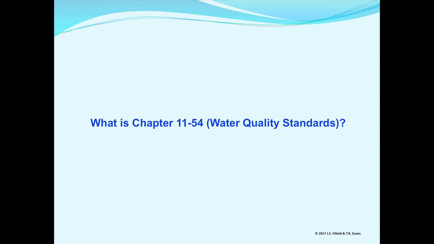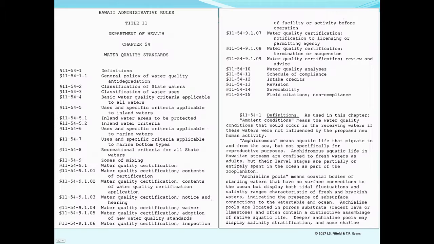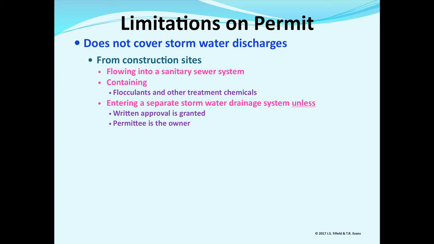It does reference 1154, which is water quality. We're not going to go into the water quality very much, but there's plenty of good bathroom material here to read. But the thing about it is, there are limitations even on this permit. In other words, the permit itself will not permit you to discharge water to flow into a storm sewer system without a sanitary system, excuse me. And you can't use flocculants in your water, which is fine.